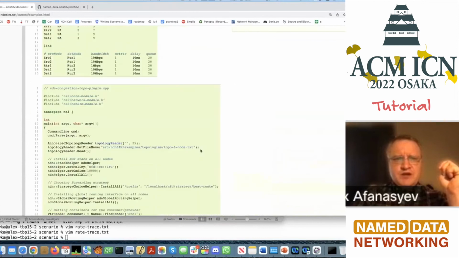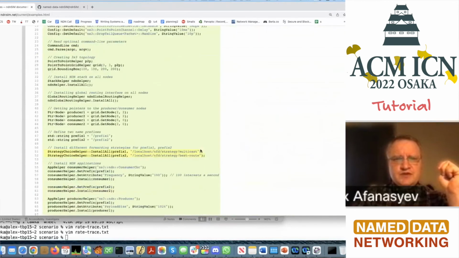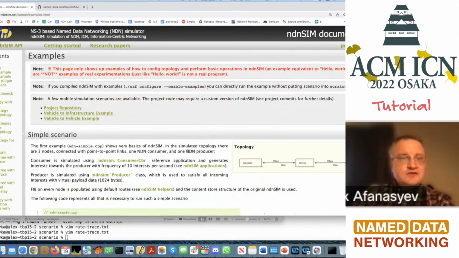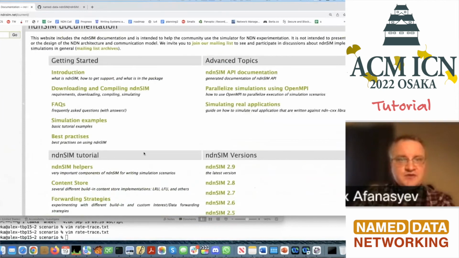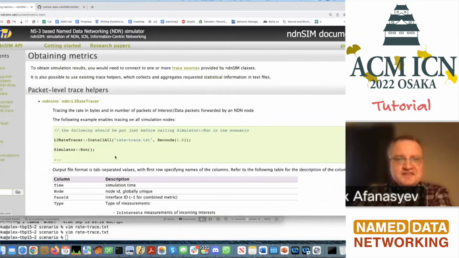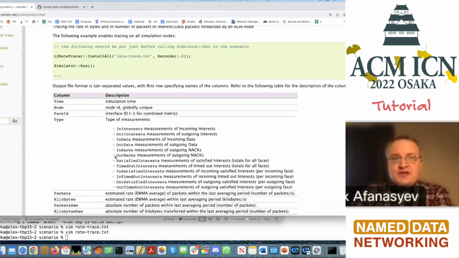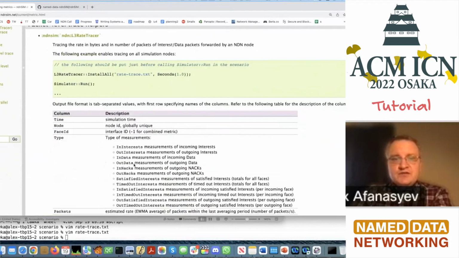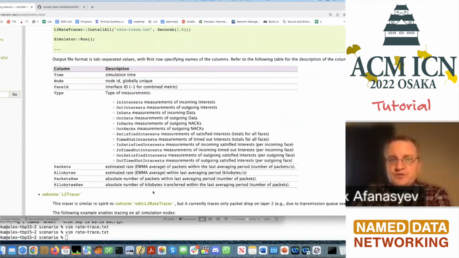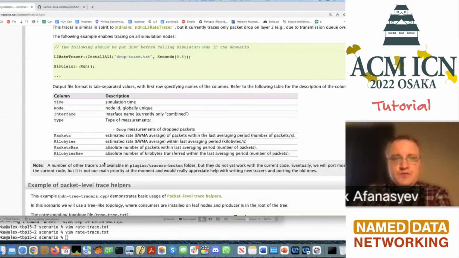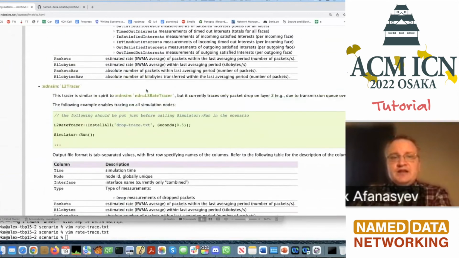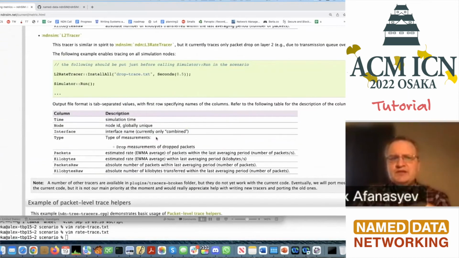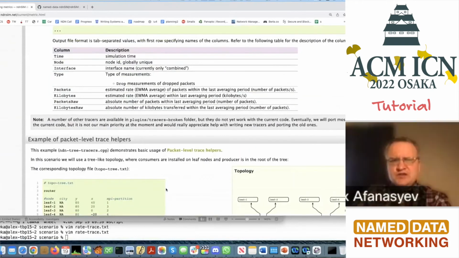And somewhere at the bottom, I think there was an example of data processing. Let me find it, maybe it's in the other place. Sorry, I distinctly remember. Oh, it was in metrics. So if you care about the packet rate tracer, this ndn L3 rate tracer that I was showing, there is a little bit more specification of what each column represents. There is also an L2 tracer that doesn't track the individual Interest and Data packets, but rather tracks kilobytes and packets on each individual interface. So it's basically lower level stuff.